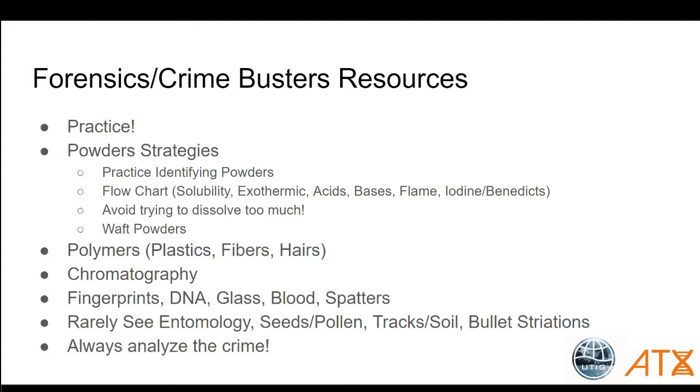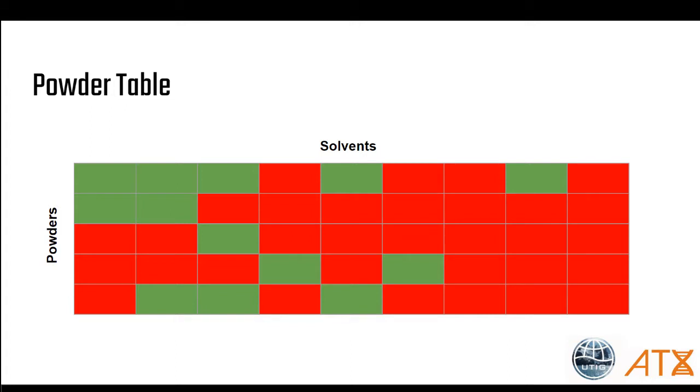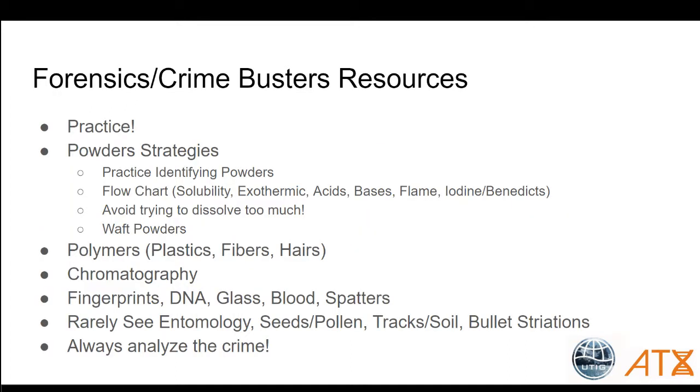When you're crunched for time, it's a lot harder than you think to actually identify the powders, and the telltale signs of the differences between powders can be pretty subtle. So make sure you have good practice understanding what to look for when you test the powders. What I would recommend is, instead of just randomly mixing reagents together, come into the tournament with a game plan for how you want to test the powders. What my team did is we had a flow chart: we would first do this to all the powders, then do this to all the powders, and then this to all the powders.